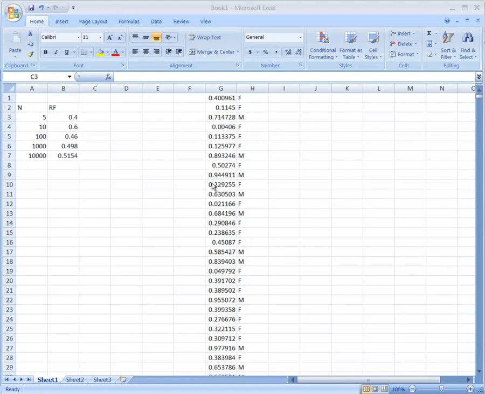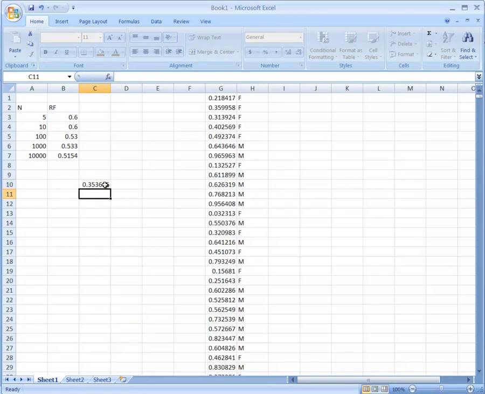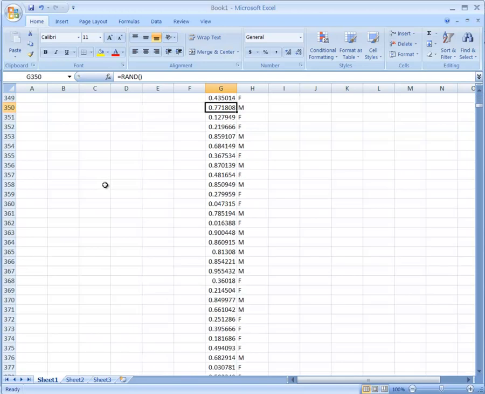Okay, the first thing I'm going to notice is over here. I've got two columns that extend down beyond the page. The first column has a bunch of random numbers. These are random numbers chosen between 0 and 1. To get a random number between 0 and 1, you type, I'll do that right here, equals rand, and there's nothing in the parentheses. Okay, press enter. That gives you a random number between 0 and 1. So what you want to do is to generate 10,000 of those, and that's what I've done here.